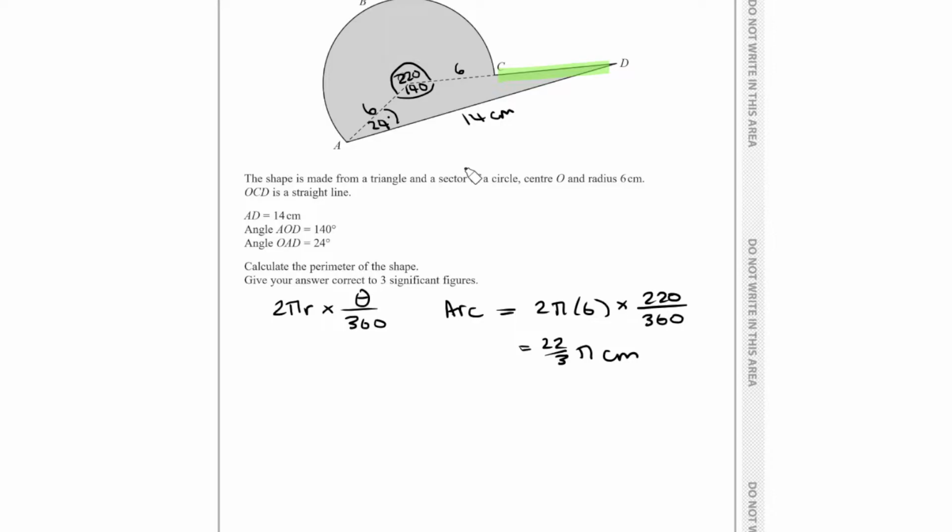Yeah. I would recommend leaving everything in terms of pi, or if it's a different question with surds, or a question with fractions, leaving it in the exact format until the end if there are loads of steps, just so that your rounding at the end isn't off. That's normally what I'd recommend if you can.